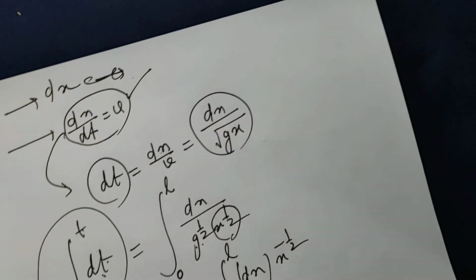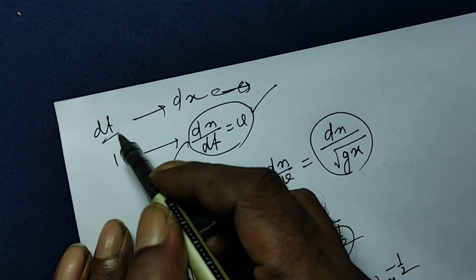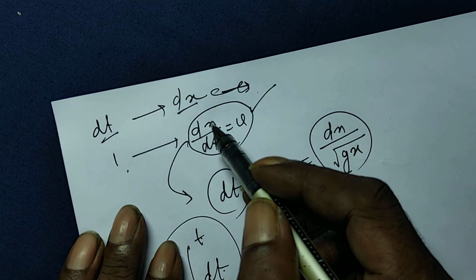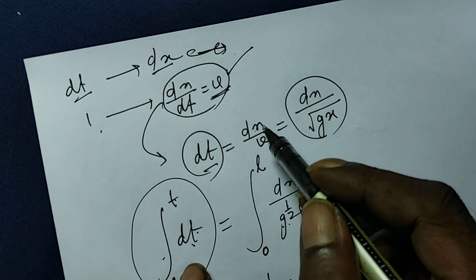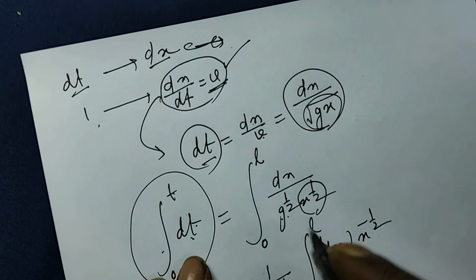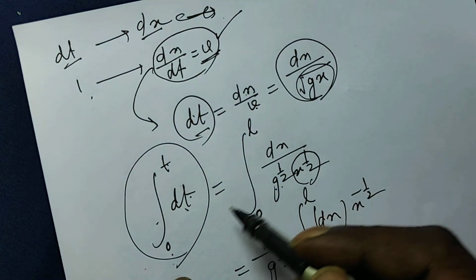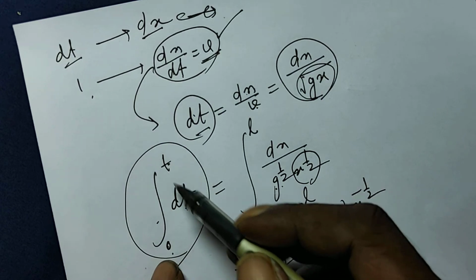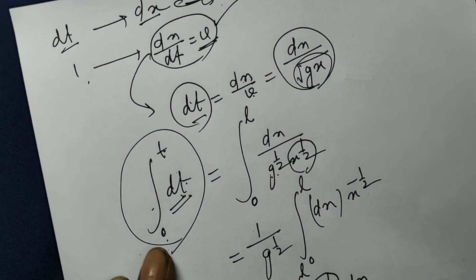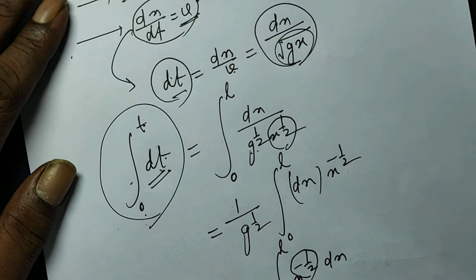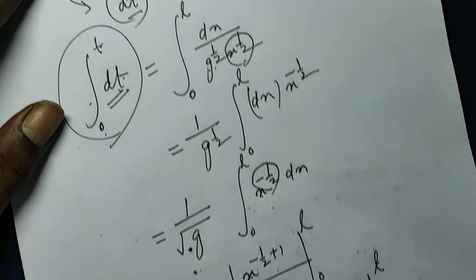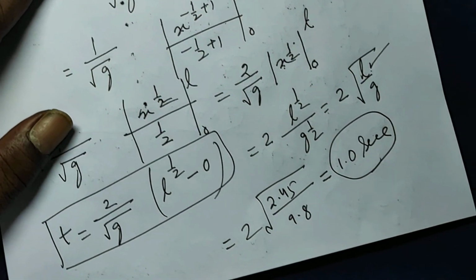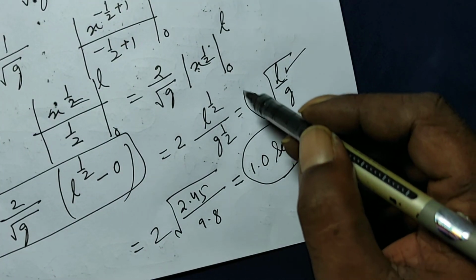And since the velocity is not constant, I had to use a different approach. In time dt, the displacement is dx. So the displacement per unit time is dx over dt, that is velocity. If I cross multiply, I get dt as dx over v, which I calculated. So if I integrate on both sides, from 0 to t is the total time taken by the transverse wave to travel from the lower end to the upper end. The right side is integrated, and finally we arrive at this expression, right?